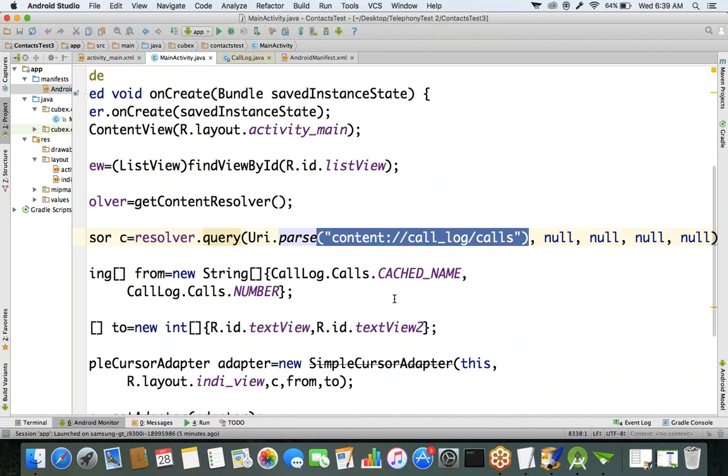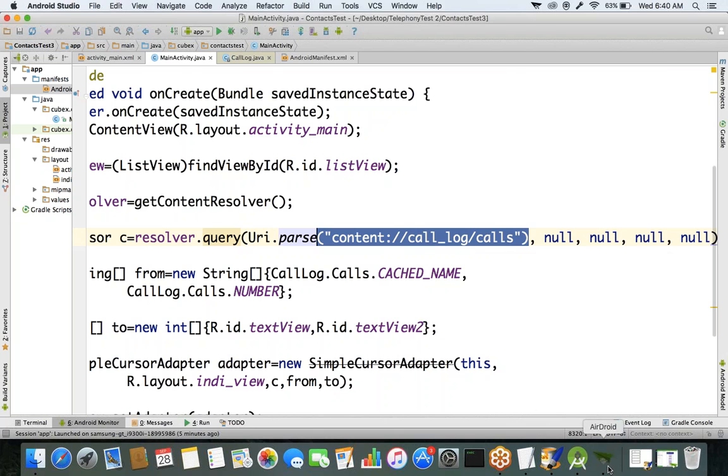Usually, in real-time applications, in what scenarios will we be using content providers? Now you are telling me that contacts will be fetched into the mobile, but usually in real-time applications we will not use contacts, right? For example, in WhatsApp, how do you get the list of contacts? If a banking application is there, we will not use contacts, right? Some applications will use contacts, not all.